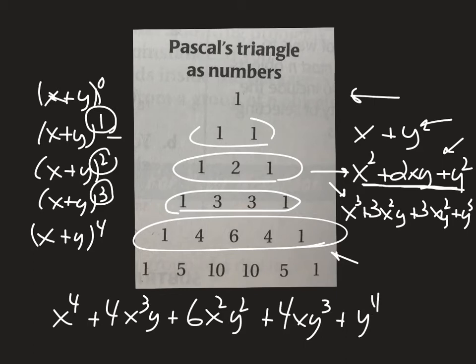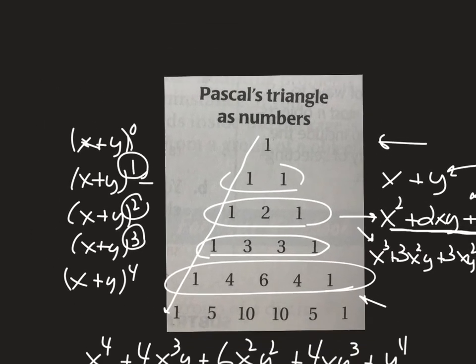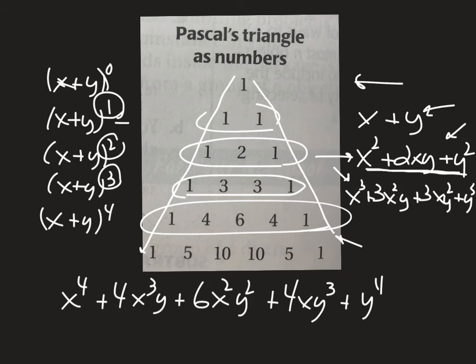Now, one more thing about the triangle. It's pretty cool. You're like, do I have to memorize that triangle? No. Watch how it works. There's ones going down the diagonal that way. There's ones going, whoa, sorry about that. I don't know what happened. Ones going down diagonals that way.